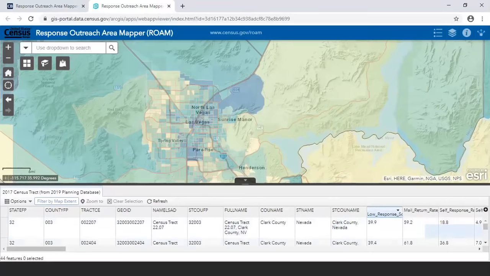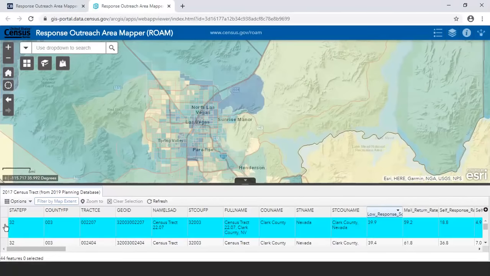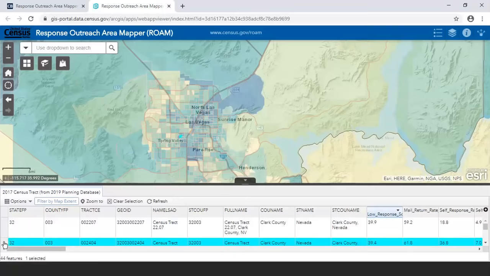Now I've got a list of the 44 tracks in Clark that have 50% or less connectivity to broadband with an LRS score over 30. And then I can do that same little game where I can click through and see those tracks with the highlights. Right? Super fun. So to do that again, you just options, filter.